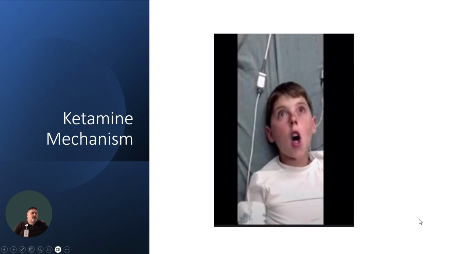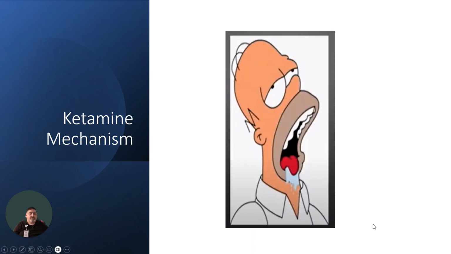So what does ketamine look like? If we're talking about that early analgesia, everybody's seen this kid. You might have been this kid getting your wisdom teeth out. You're just kind of goofy and feeling it can give you a little bit of a euphoric feeling. All the way up through that totally dissociated. You got Homer here, his eyes are rolled back, he's slobbering. He's just totally lost it at this point as far as his level of consciousness. So you've got to be very careful with ketamine.